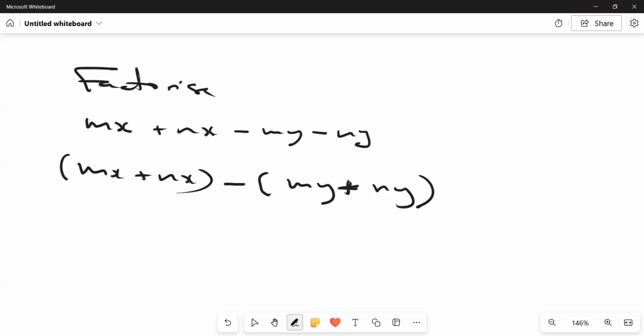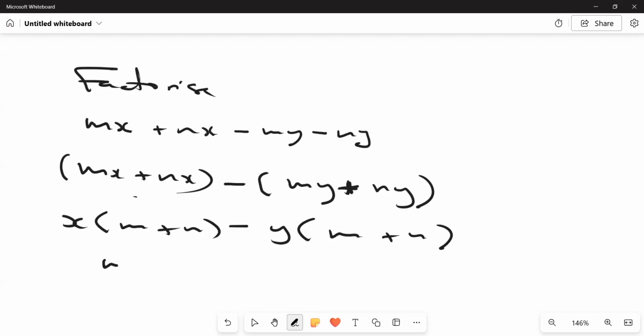You see that trick? You have to change the sign if you put the minus out here. Is that clear? It's as though you actually factorize out minus 1 out of the bracket here. I'll show you a way that you can avoid this in just a moment. Good. So let's proceed. So we have to do that change of sign there. So now our common factor here is x, so you get m plus n. And our common factor there is y, so you get m plus n. m plus n is common, so you put that in one bracket, times x minus y.